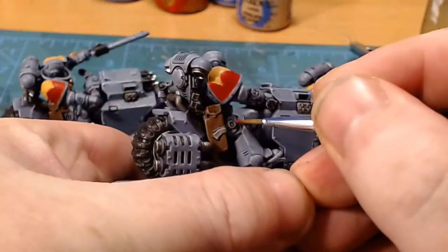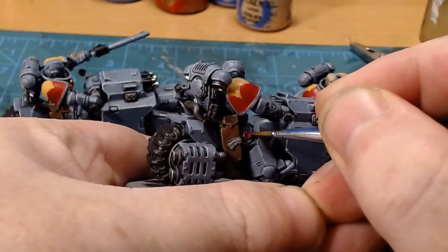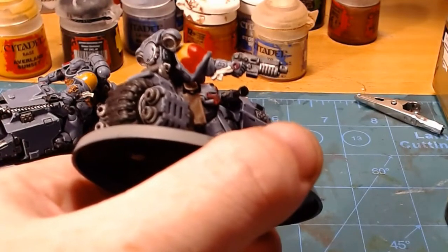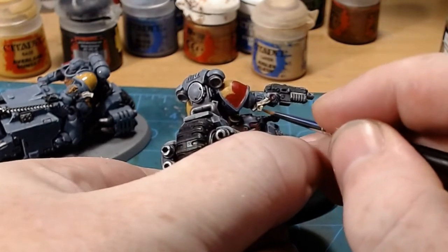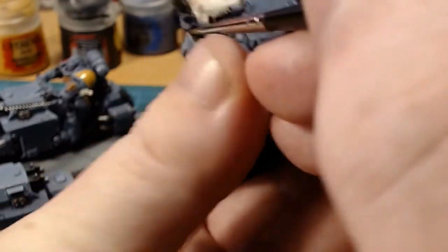So back to those wax purity seals. I started off by using Screamer Pink on the actual wax and then Wraith Bone on the parchment paper. I then added a wash using Druchii Violet on the wax as part of the purity seals and Seraphim Sepia on the parchment itself. I spent a lot more time working on purity seals. If you look back at my video on the Wolf Priest, that thing was absolutely covered in them. It took me hours to do, so that video's got a lot more detail on painting with purity seals.